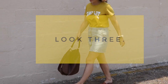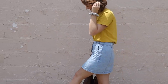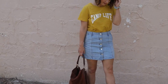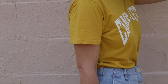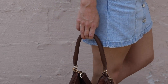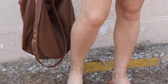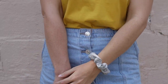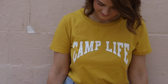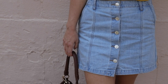Look three is another casual cutie look. It features a denim skirt that's slightly longer, paired with a graphic tee that says 'Camp Life' — both from Forever 21. My bag is from H&M, and shout out to the scrunchie, which is from Walmart. The slides are from Old Navy. Again, super affordable. I've been really into skirts lately — I'm probably the last person to jump on that trend, but I'm here, doing it, and loving it.